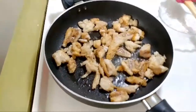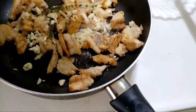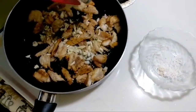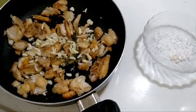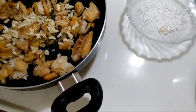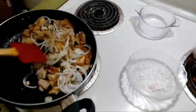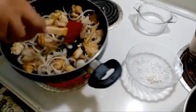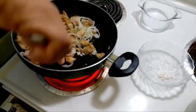Beautiful. Look there. Alright, so now we're going to start nice up the thing. You're adding some garlic. You have to hold it. Turn on the fire. Add in some onion. How firm it is. You see it? That's what I like. It does not lose its consistency at all.